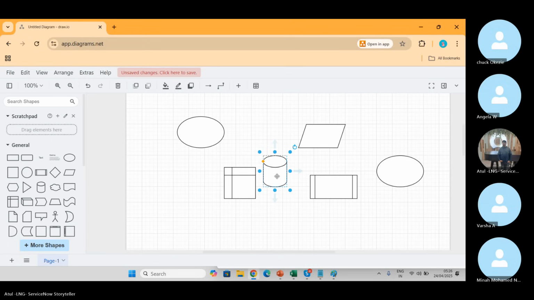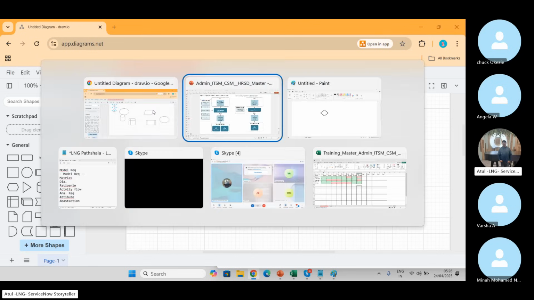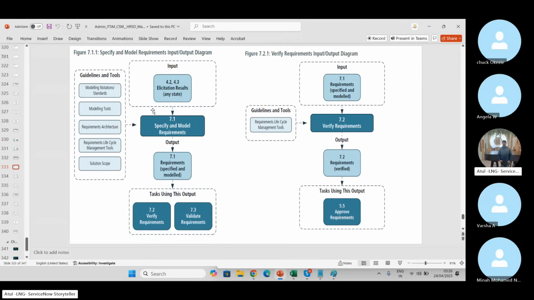We use these things to represent databases, knowledge base, KB articles. We use this for the users. The point is that when you are working as a business analyst, it is required that you should know the designing tools and their notations as well. The purpose is not to make fancy things. The purpose is to make standard things. Modeling tools: Draw.io, Visio, Figma. Multiple tools are there for wireframing, flowcharts, which we can use.